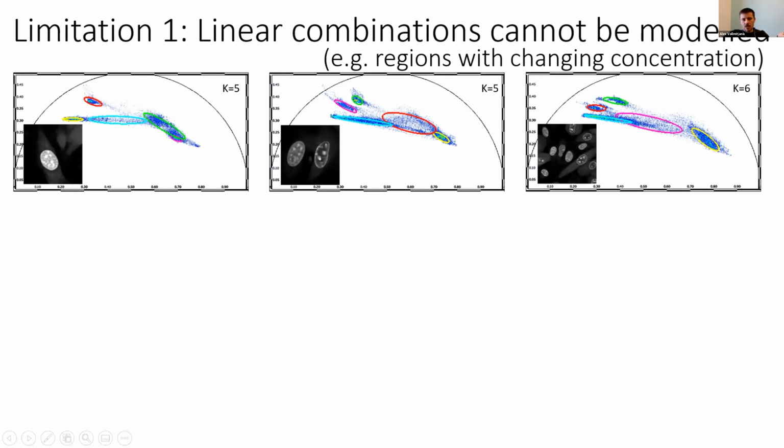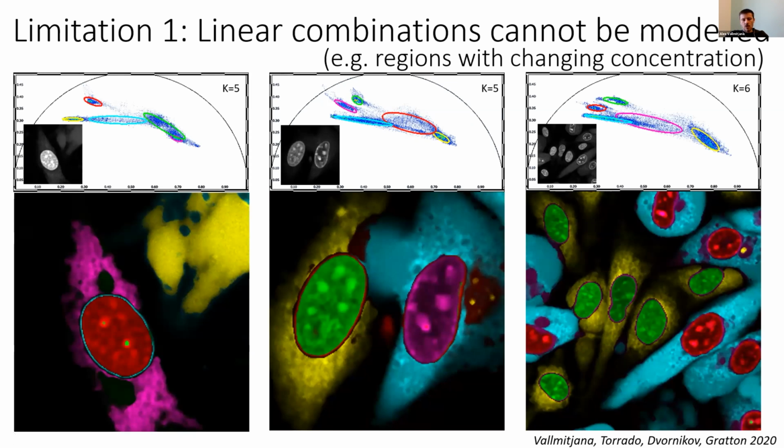This red cluster here, for example, is clearly wrong, or this blue one on the left. And the proof is that if you go to the original data, the blue one on the left side is basically not a real cluster. It's just trying to model a transition between 2 separate regions. The same applies to this guy here or to that guy there. So yeah, there are some limitations in this technique.